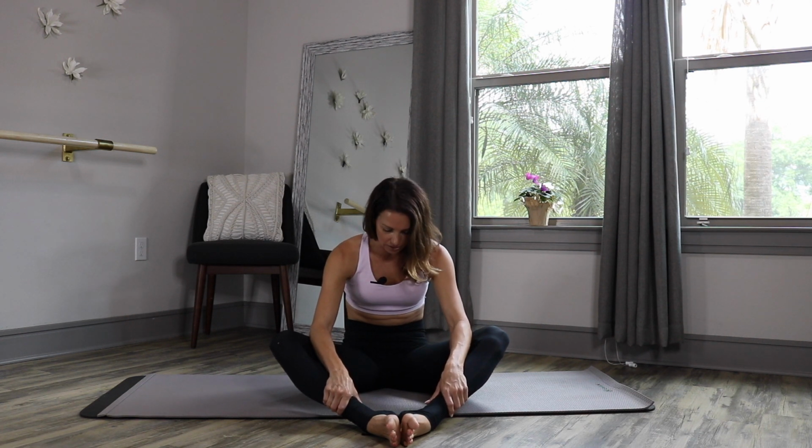So as you're lifting into that neutral and slightly extended low back and rounding forward, be careful not to force the lower back. Just want to keep moving with whatever range of motion feels comfortable for you. We're just preparing the spine for that next stretch. All right, so last one.